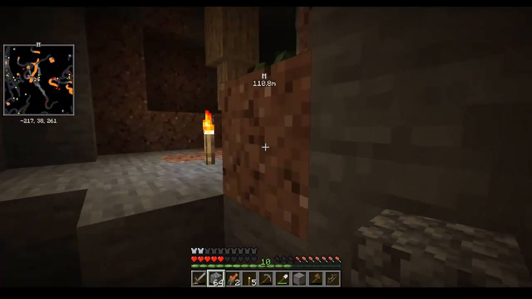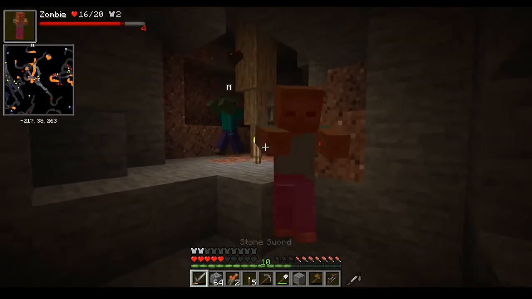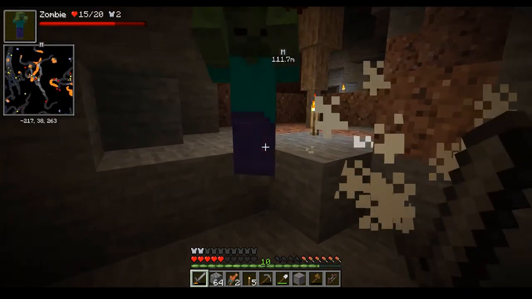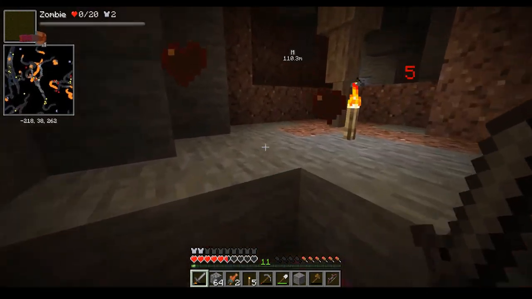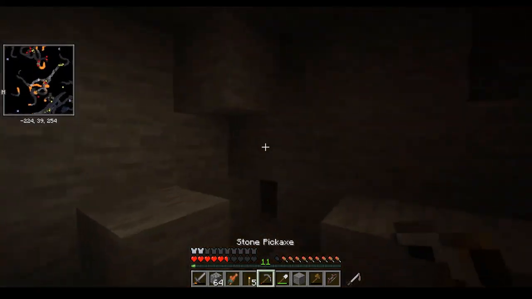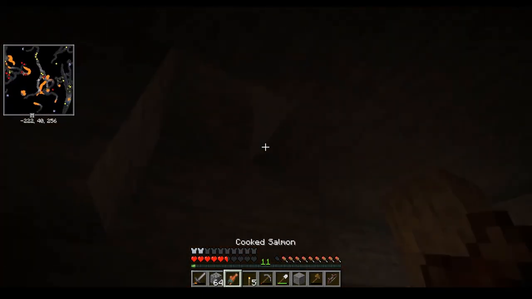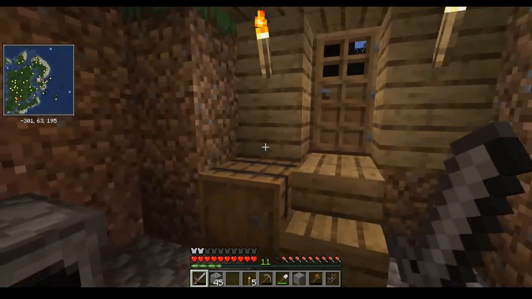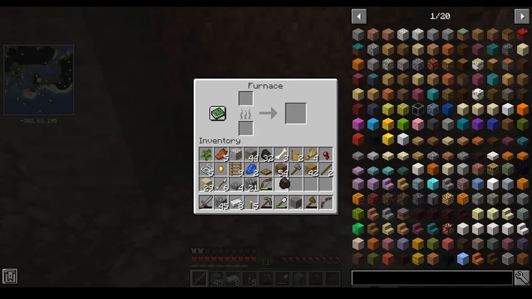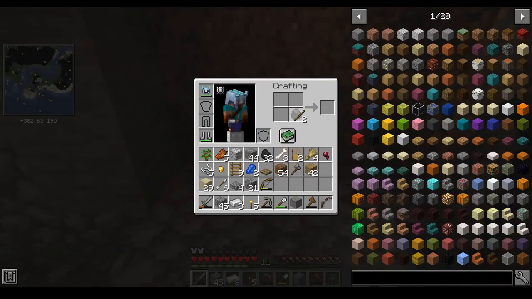Now I'm gonna need to... I thought that was the way up. Nope. And there's some more zombies that we need to deal with. Alright. Yep. I don't know. There's the way up. Good. We escaped. Beautiful. Right. Just gonna need to... I don't need this charcoal anymore.